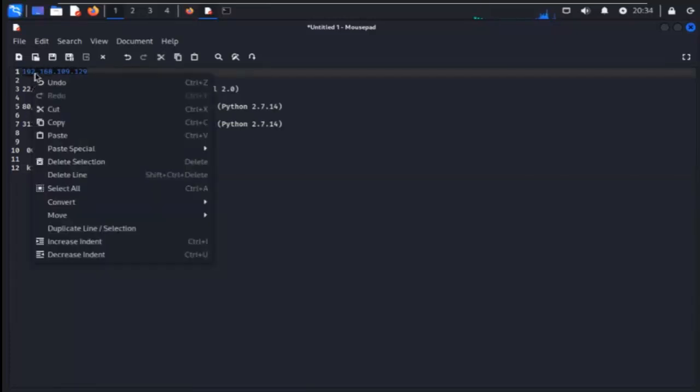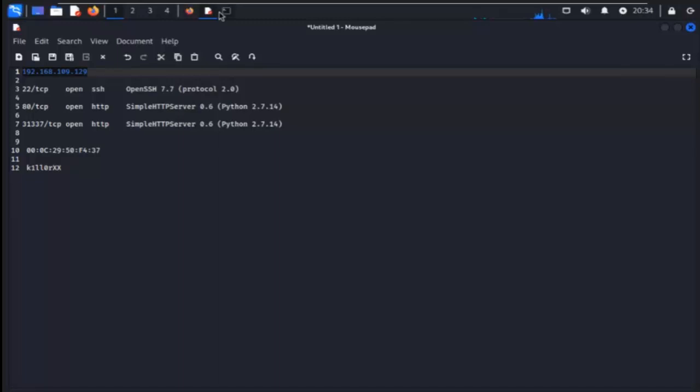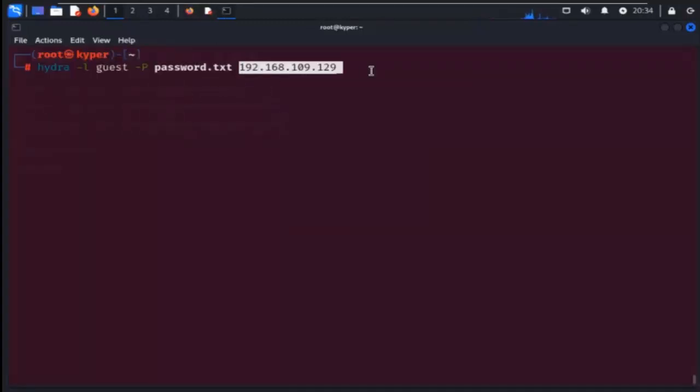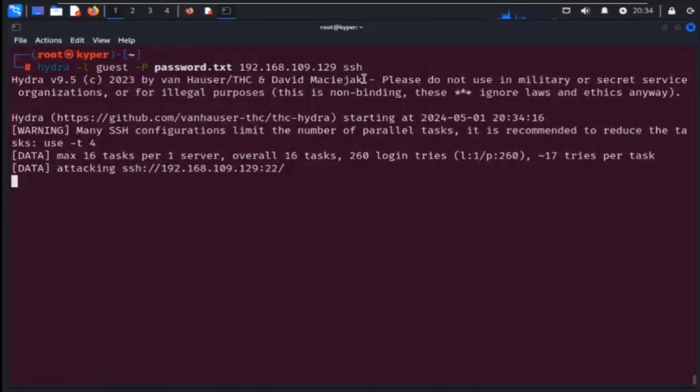We will copy it and paste here. And we know that we are going through the victim by SSH, so we will do the SSH service here. It will take time to crack the password of the victim. It takes a few minutes for cracking a password.